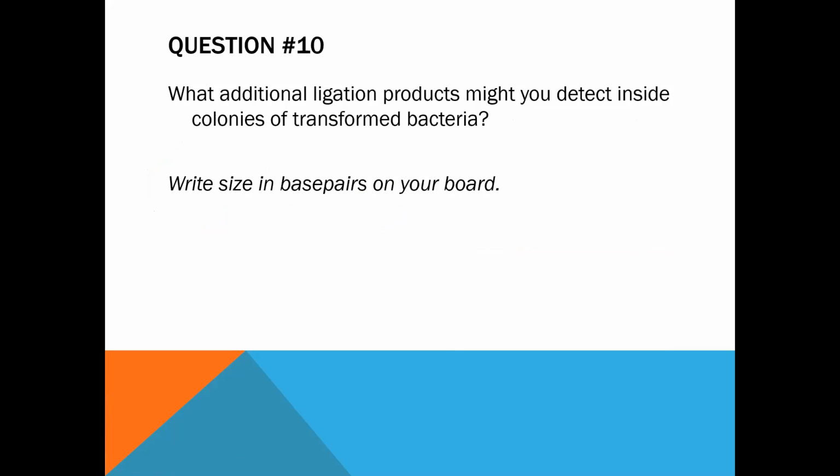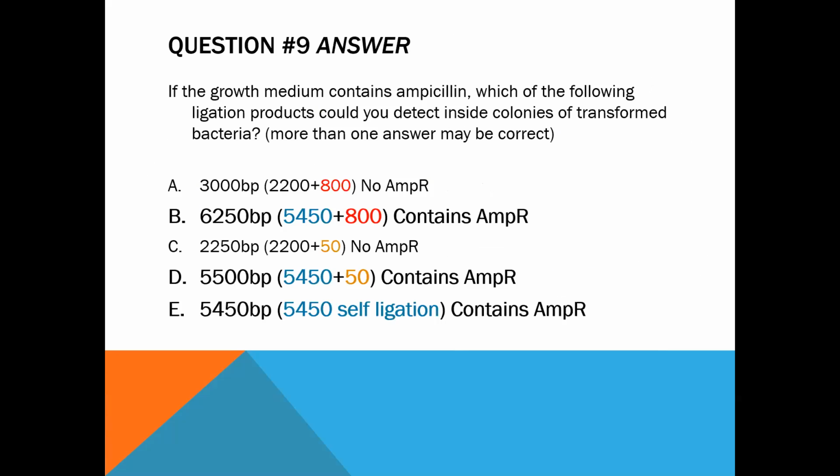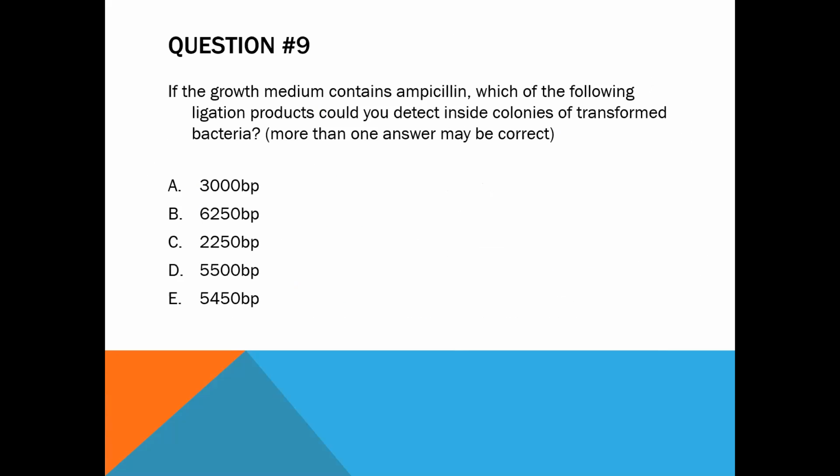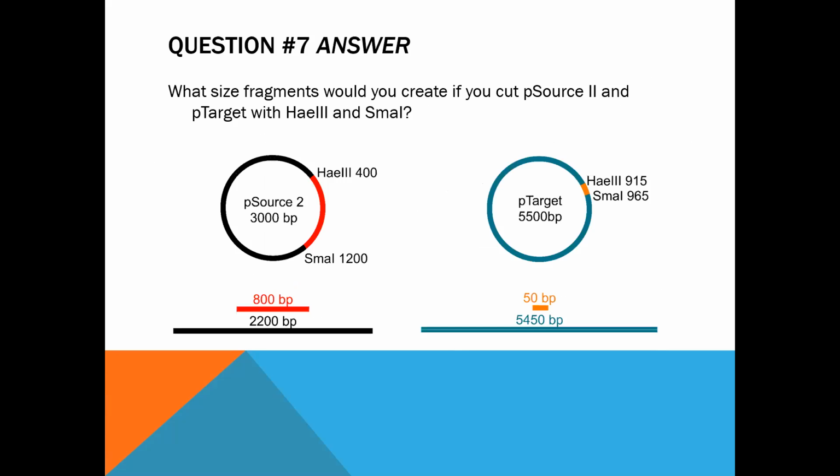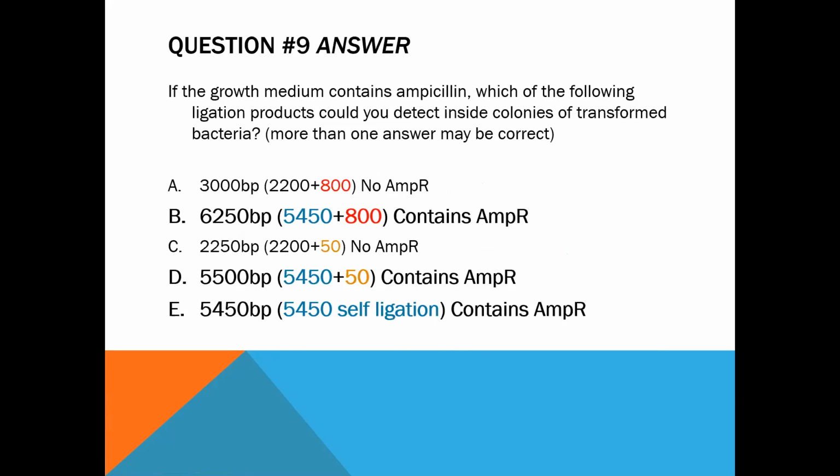So there's some other ones that are possibilities because, like before, we could only get very specific answers because of those overhanging regions. Now, if we stuck these together, you could get lots of crazy things. You could get that 50 base pair thing going in multiple times and just some weirdness. It wouldn't necessarily come out to just two parts sticking together.